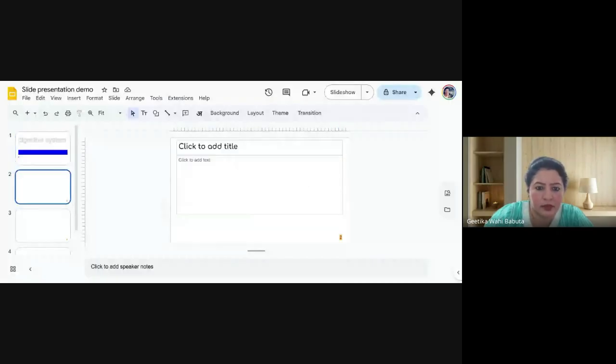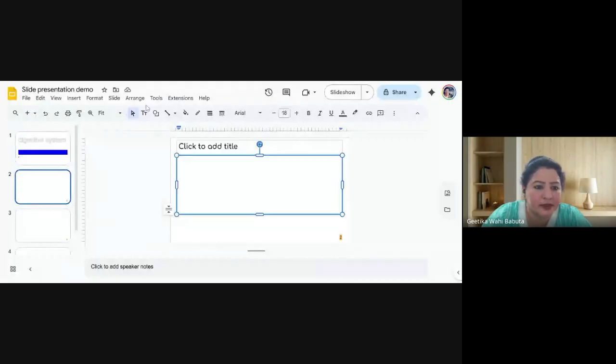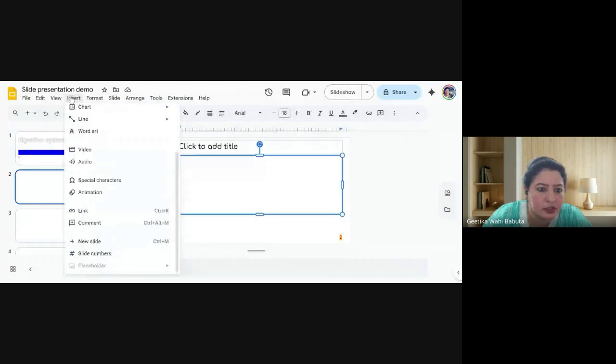Let's start with something about the shapes. Let's insert the shapes now.